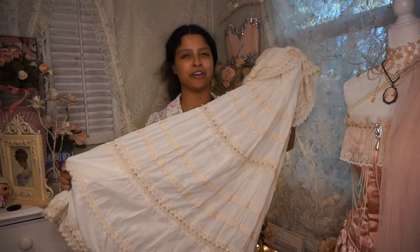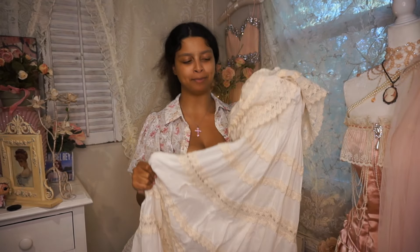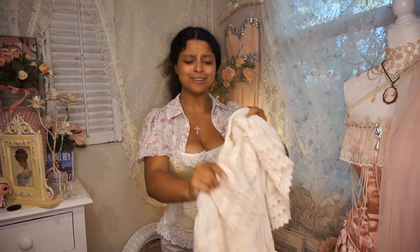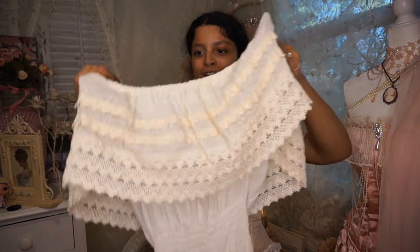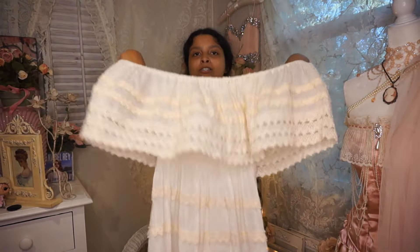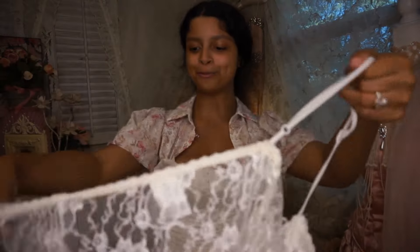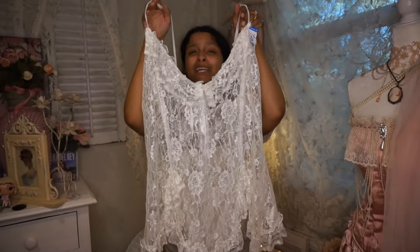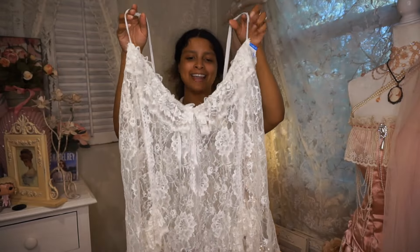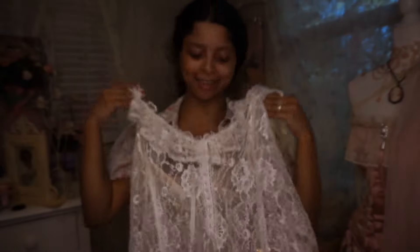The next piece is this really stunning dress — it's entirely velvet and then the bottom surprises us with a lacy detail on the bottom, which I love so much. I love when dresses are made like this — it has this off-the-shoulder top, super ruffly over the bust, and it's just such a long maxi. I have two other dresses very very similar — one's a soft blue and I think I might have a peachy one — but this color I love so much. It's like that perfect springtime dress. This is a really pretty slip — it's entirely lace, so dreamy. It's not my size but she'll be in my shop.